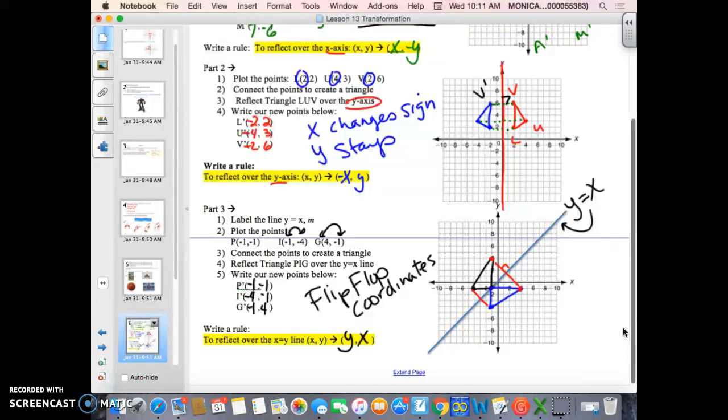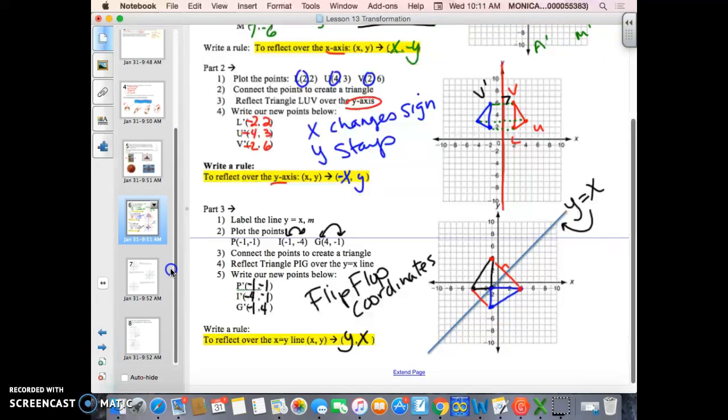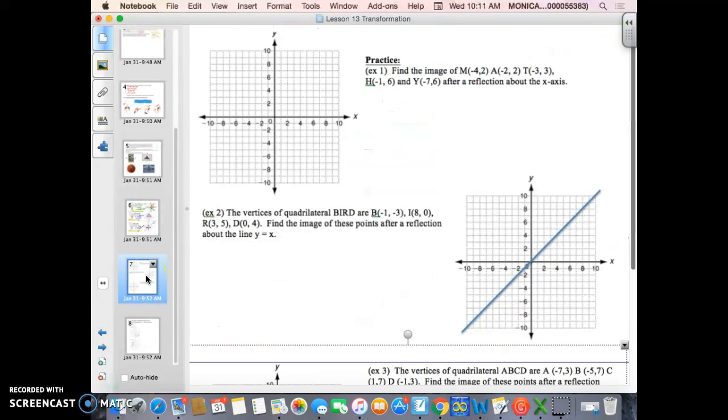Okay, so these are important rules for you to be able to move forward, and you have to know them. They're also, if you look on the windows, you'll see transformation rules, and you'll see the reflection rules up there as well. Okay, so let's go ahead and practice some of these. Again, what I would do is pause the video, try them on your own, and then come back and see if you got them correct.